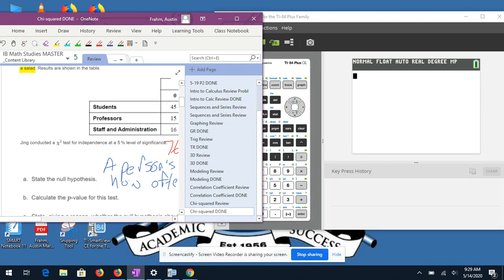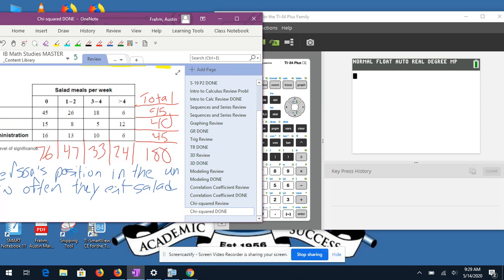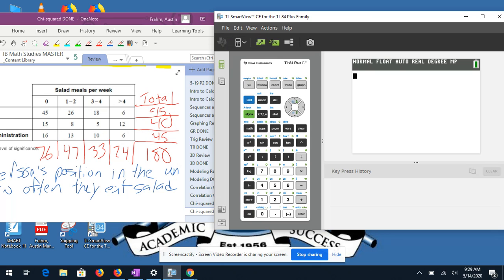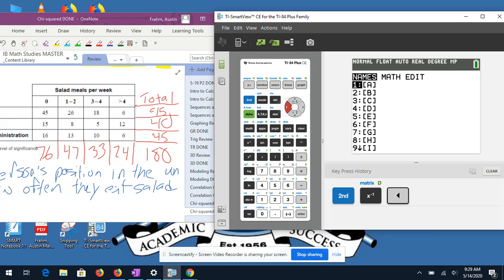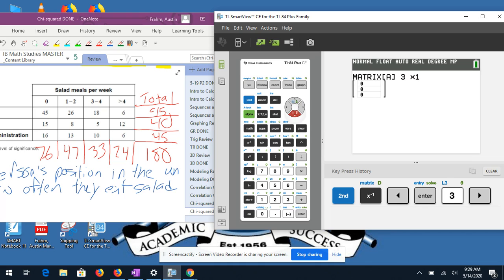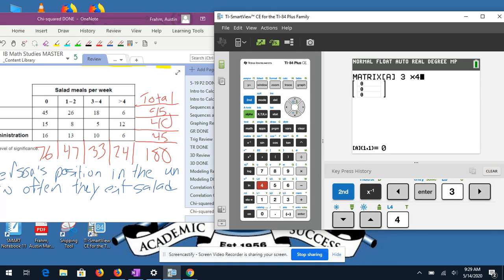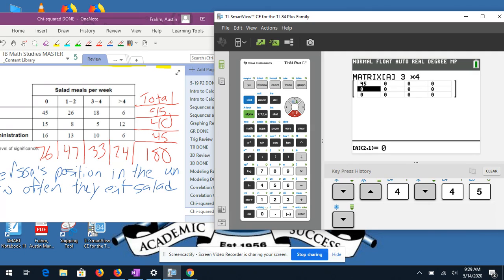So now going to our calculator, I'm going to do split screen here so that I can look at the table as I'm putting stuff into my calculator. I need to go to matrix A. So I hit second matrix, go over to edit and hit enter. To get into matrix A, I got to change the rows and the columns. So there are 3 rows and 4 columns. So it's a 3 by 4 table. And then in matrix A, I just enter in the numbers that were already in the table.